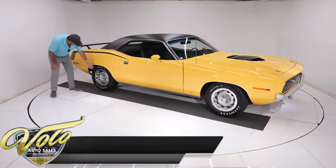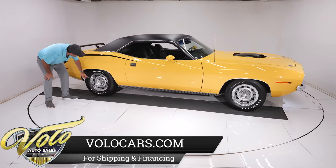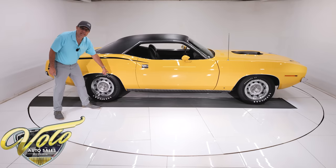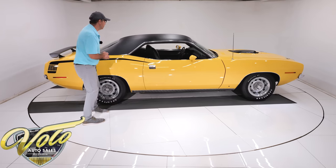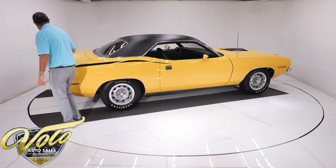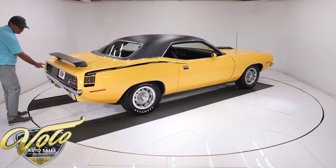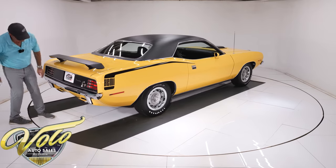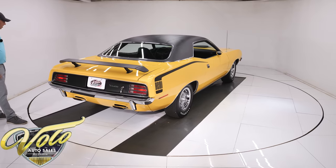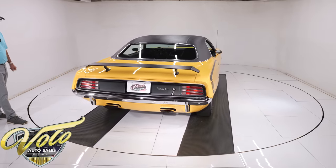15-inch rally wheels. They're probably new. They look new. Real shiny trim rings. Reproduction Polyglas Goodyear tires. It still has the nubs on the tread, so they haven't even hardly been used. Original rear window's very good. Has some light marks on it. So the Cudas come with a blacked out tail panel, which this has. Bumpers rechromed. Has the exhaust tips coming right through the valance. So outside of the car is looking excellent. Why don't we see what it looks like inside?